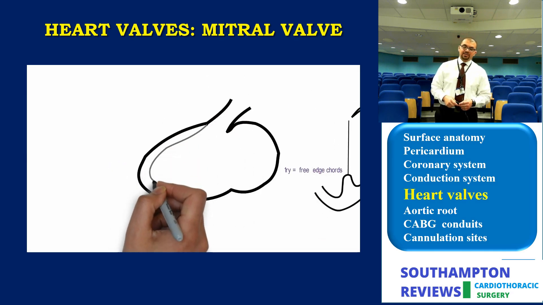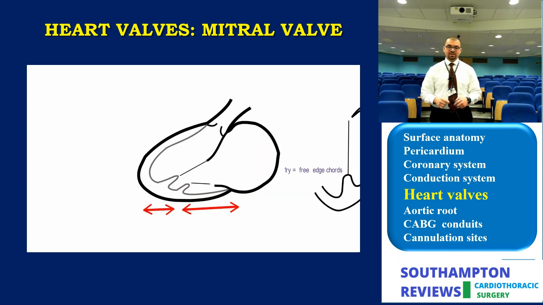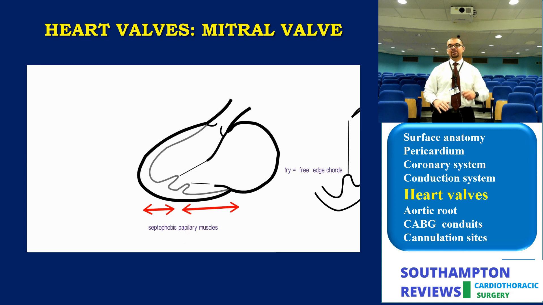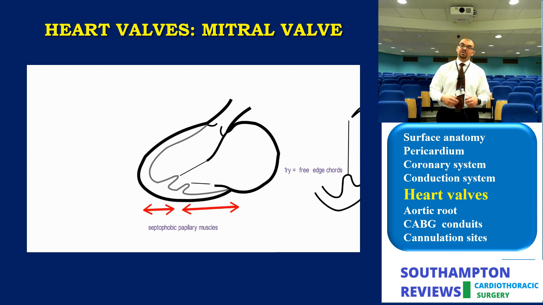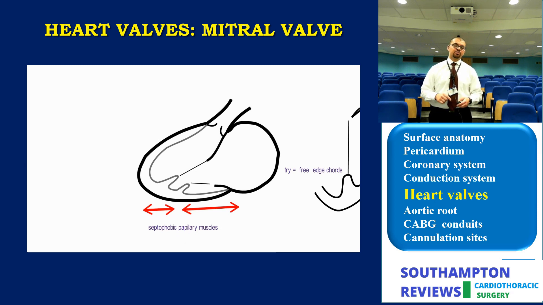Looking at the subvalvular apparatus from the sagittal view, both papillary muscles are attached to the free wall of the left ventricle — they are not attached to the septum. This is what cardiac morphologists refer to as septophobic papillary muscle. This is important in identifying left and right sides in congenitally malformed hearts. On MRI, you can identify whether this is the left or right ventricle by this feature. In the right side, the papillary muscles do get attachment to the septum; in the left side they don't — hence septophobic.